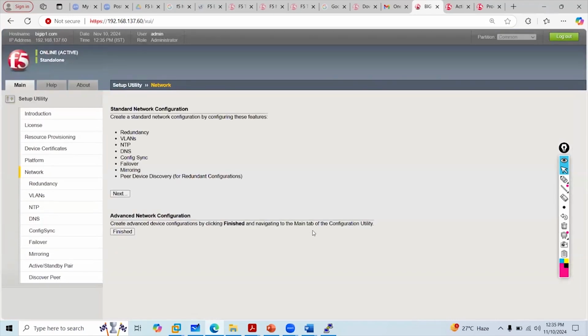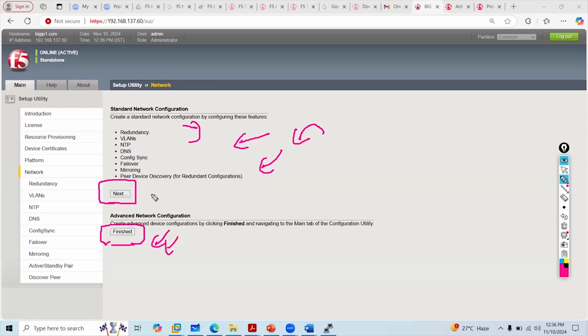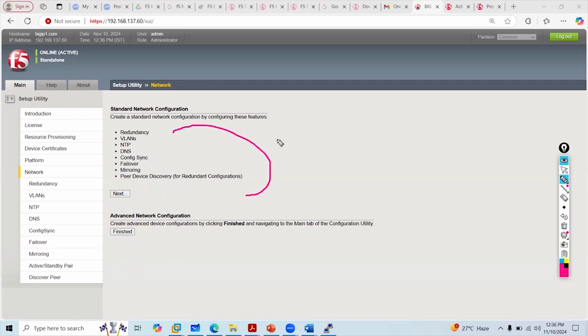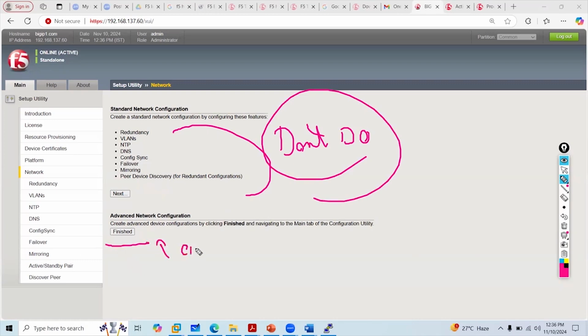Final step has come, guys. You have to configure these steps. No, guys. People will ask me, you will face a lot of issues. I am sure. Please note this down. Don't configure this right away. Don't click next. We will configure network and HA later on. Just click on finished, please. Don't click here, then you will ask, sir, I am not able to do my lab. Very, very important. Don't do this. Just click on finished to complete today's lab. So I'll just say finished.